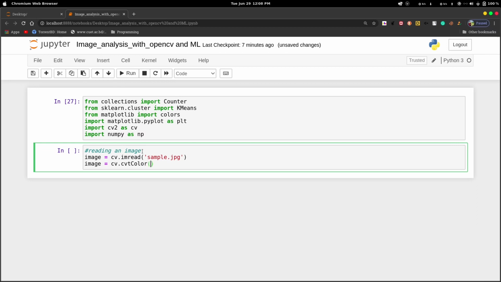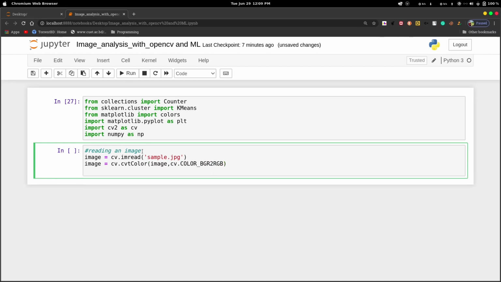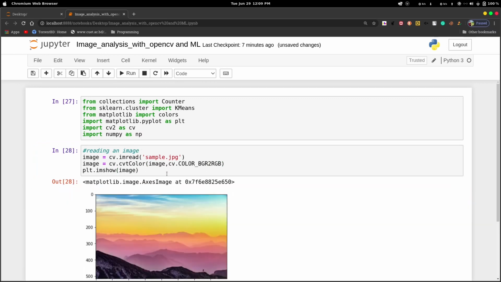I will be passing the image and then cv.COLOR_BGR2RGB. Then plt.imshow(image). So this is the image.